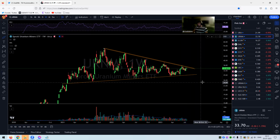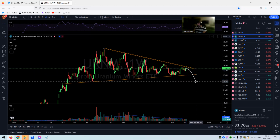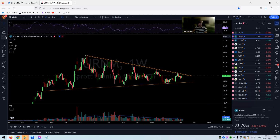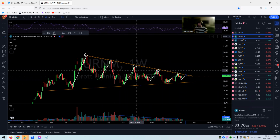So it looks good, but it could go south very quickly if we have overall energy like oil going down, overall markets going down, which will drag everything down. Then we can quickly see a spill. Don't get me wrong, it can happen very quickly, and it will get very nasty. But still, for now, we are really trying to pounce on this. Boom, right there, you can see it. They're getting shorter and shorter and shorter, right? So that's very good, meaning that the buyers are stepping in quicker in this squeeze right here.